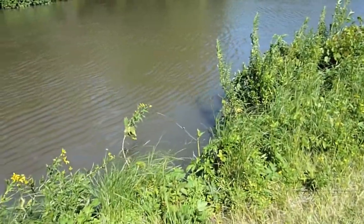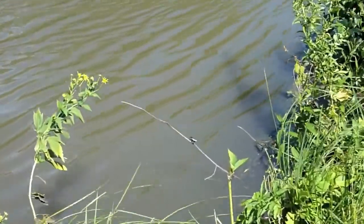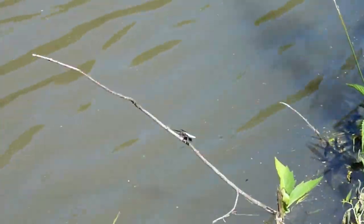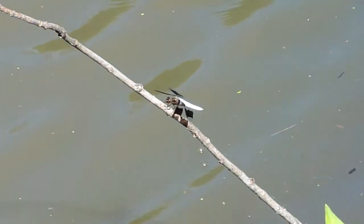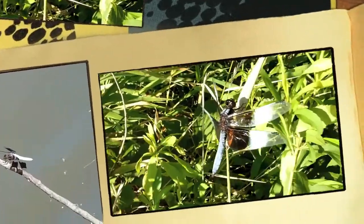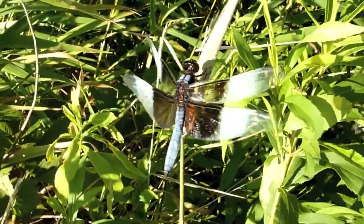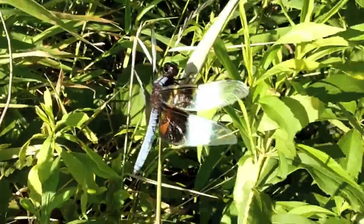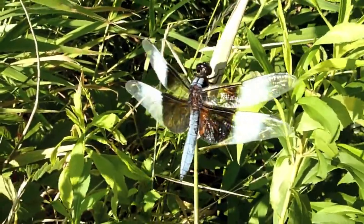Here's a male common whitetail. Let's see if we can zoom in on him for viewing pleasure. He's got black bands on his wings, kind of like a female widow skimmer. He's got a white tail, white abdomen. A male widow skimmer back by the Sinclair Bridge in his favorite spot - he loves this little twig, it's a little dried-up leaf of grass actually.